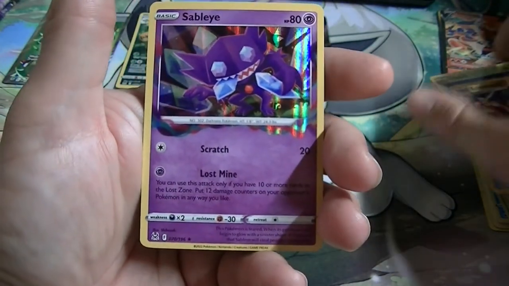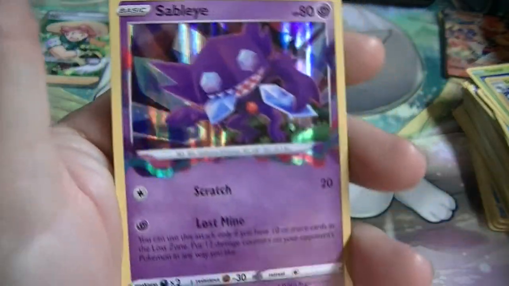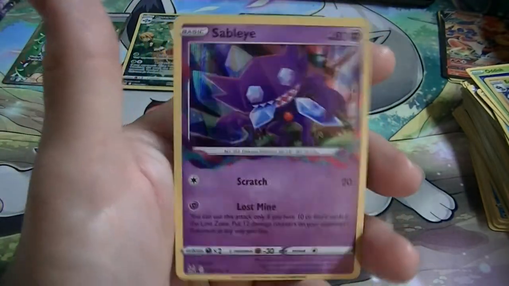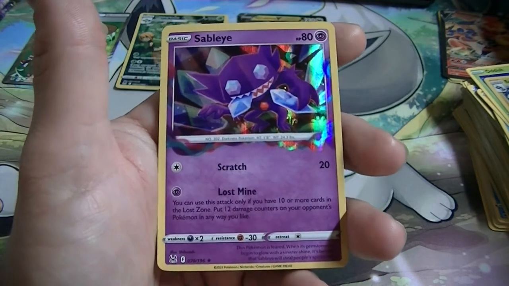that's Sableye. I like that card a lot. That's a really cool card. Very nice. I like that. You know, for being a standard holo, that's really cool. Well, there, very nice, very nice. Yes, yes, yes, yes, very nice.